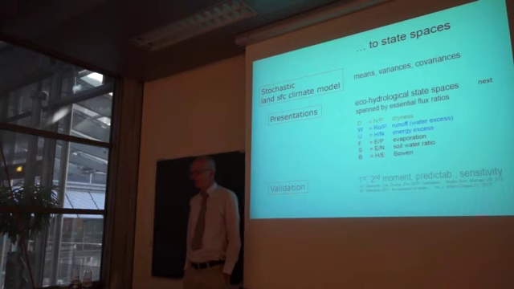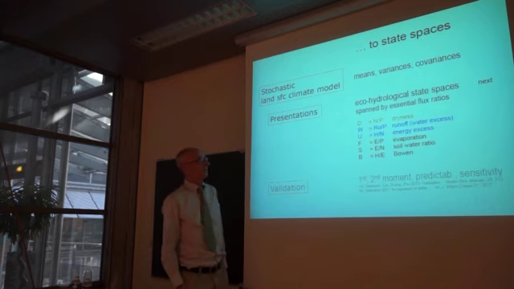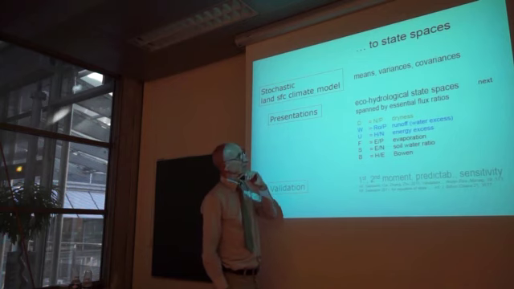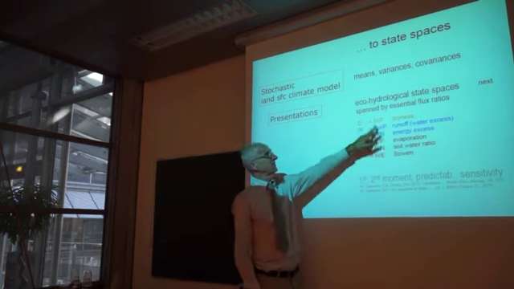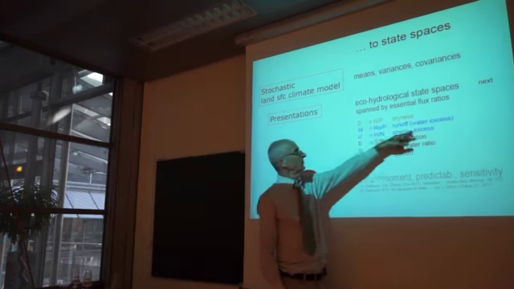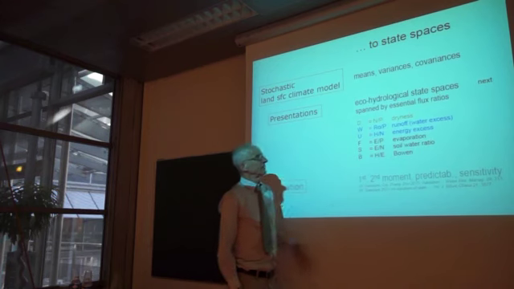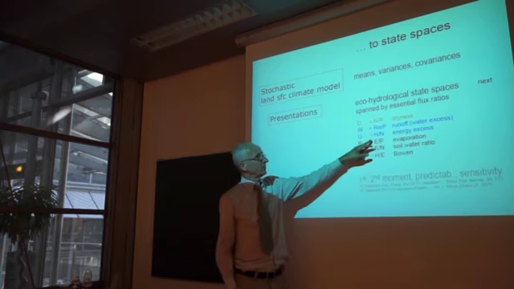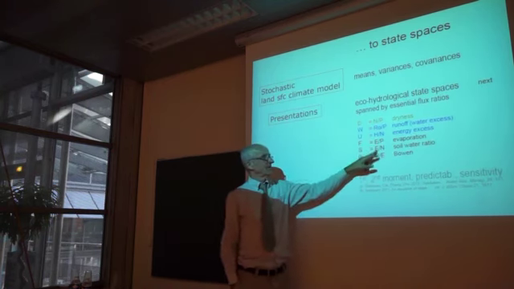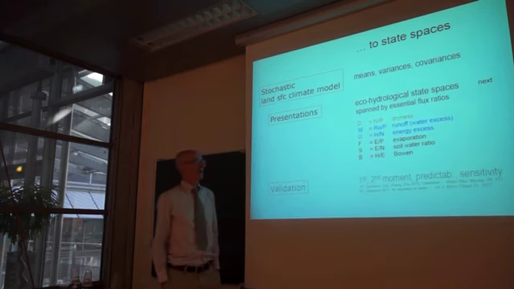You can form different state spaces from this set of variables, and generally the state spaces are formed by ratios. The important flux ratios which we will be using are D, the dryness ratio. This is net radiation over precipitation. Budyko has introduced that, or aridity index. And then you have the runoff ratio, or excess water, and you have the energy excess. Often you see evaporation over precipitation, the soil water ratio, used as that one. You can identify then and try to parameterize either that or the evaporation by this and the runoff ratio.